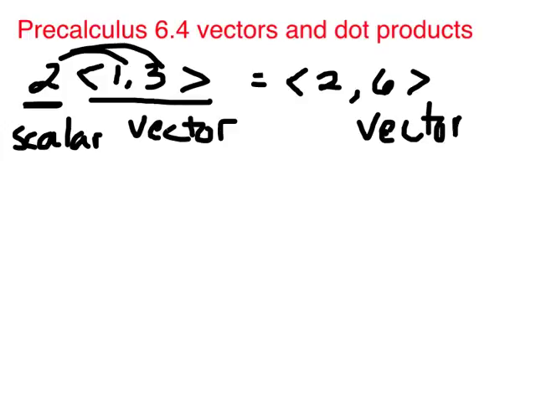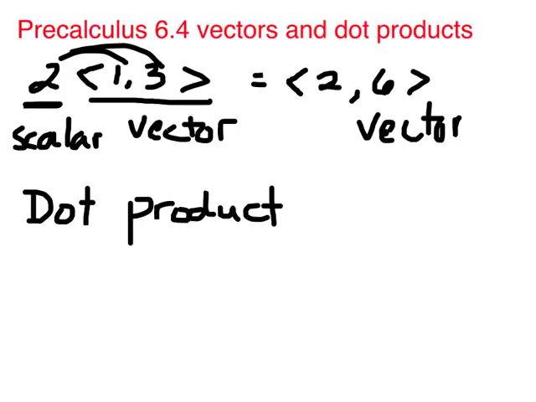Sometimes, though, we have certain types of operations where we get something called a dot product. And the dot product that we get is a scalar quantity. It is scalar. It's going to be just a number, basically. So we're not going to get a two-part kind of thing. We're just going to get a number out of it. And a dot product is an operation, which means we need 2 vectors to do it.